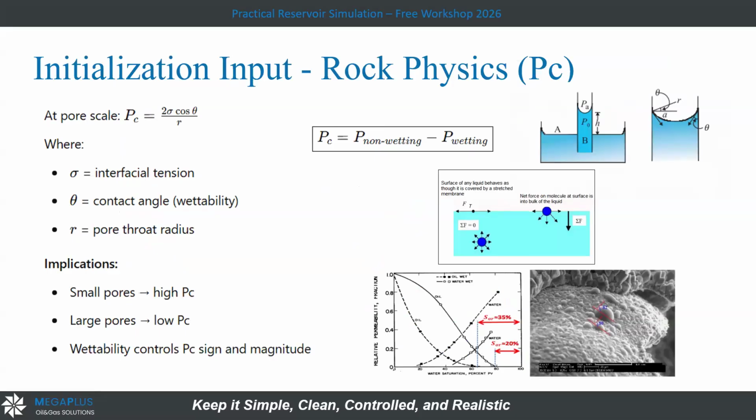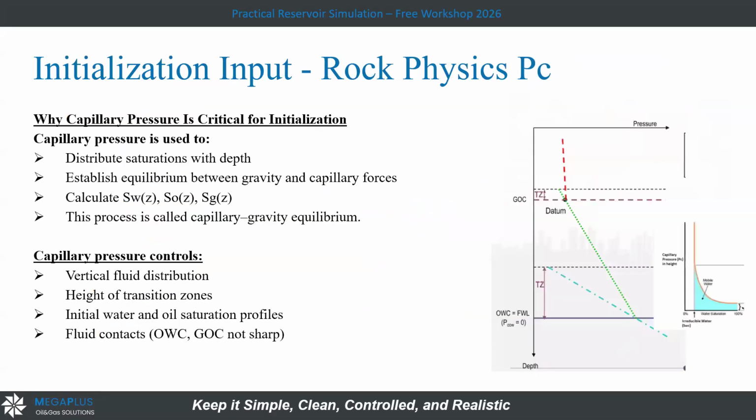The second thing, and the most important thing in initialization and distribution, is something called capillary pressure. The capillary pressure is very simple. It's the pressure of the non-wetting phase minus the wetting phase. What does it mean? Here I have, as an example, a water wet system, so the wetting phase here is the water, and the non-wetting phase is the oil. So the pressure here minus the pressure here will be equal to capillary pressure, if you want to get it from the RDT or the pressure distribution that you have.